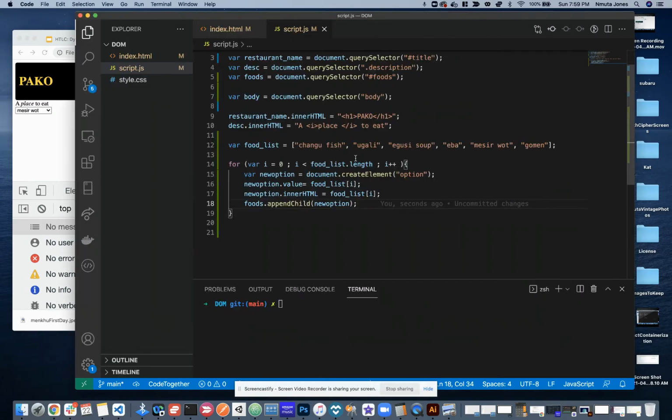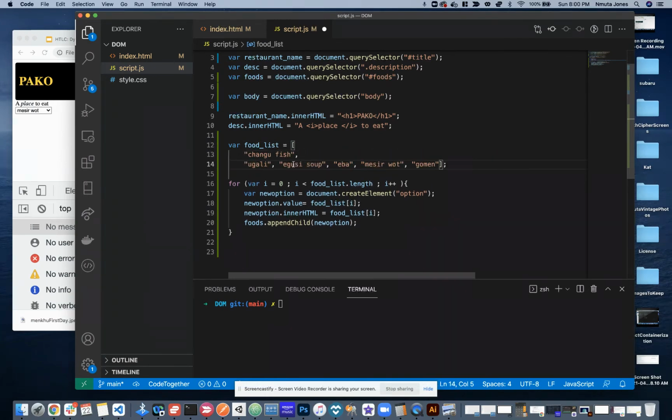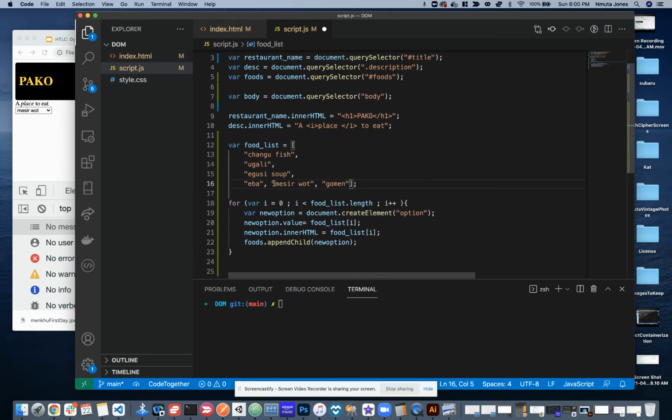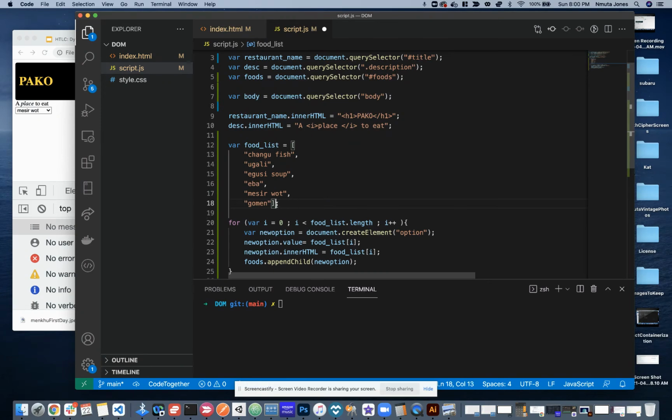So what we want to do here is create key value pairs for all of our foods. I'm going to put these each on their own line so it's easier for us to read. And we want these to be objects.